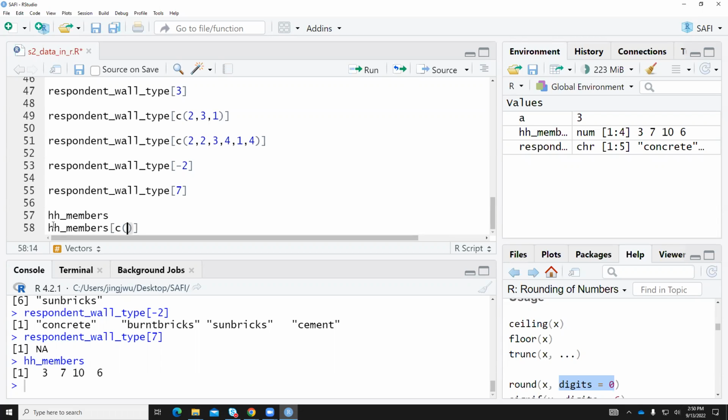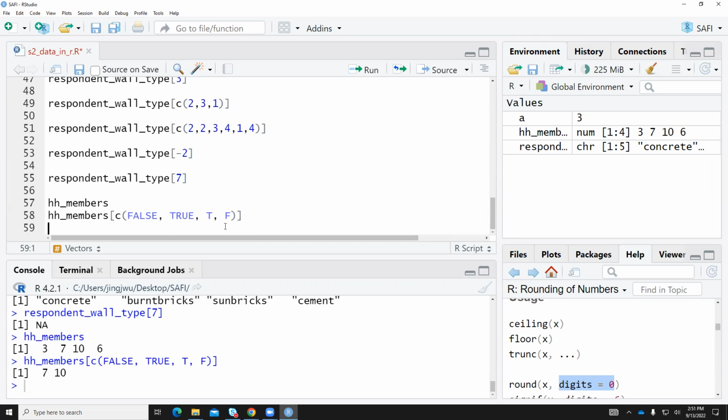Let's say, this will be the c that will create a new vector. That's a logical vector. We use only true or false in this vector. So false, and also capitalized T is true, and capitalized F is false.